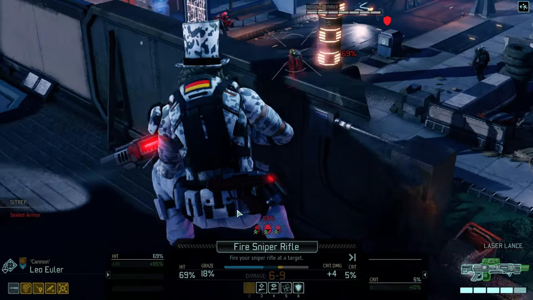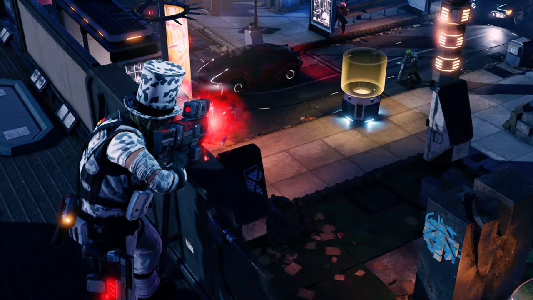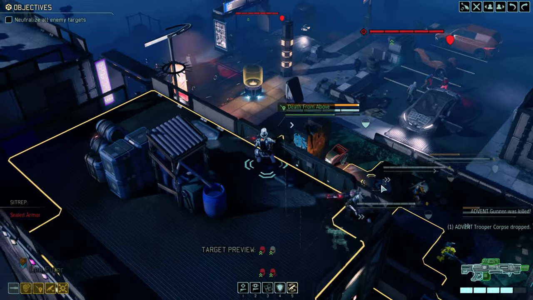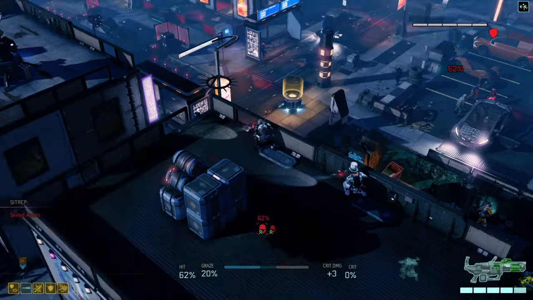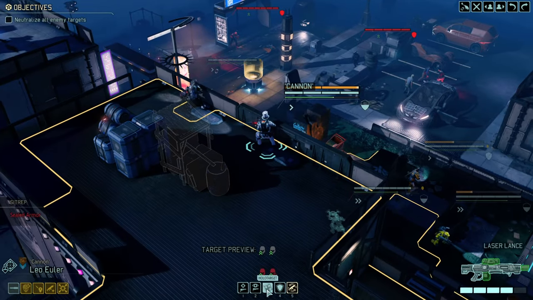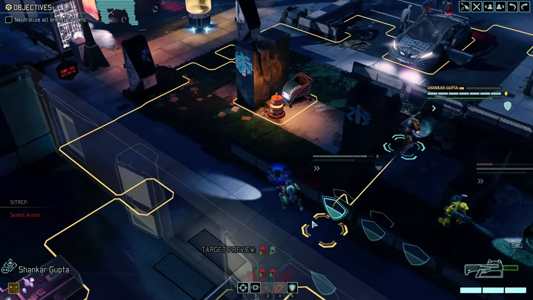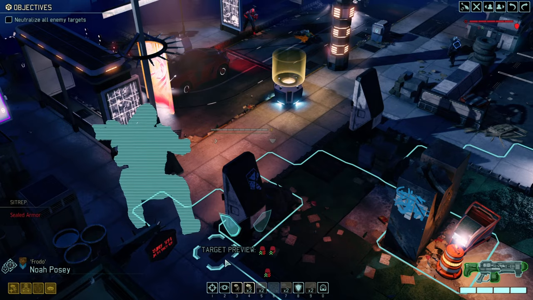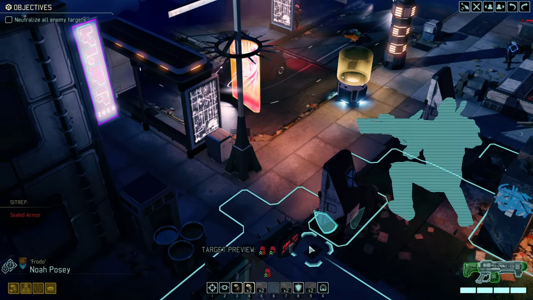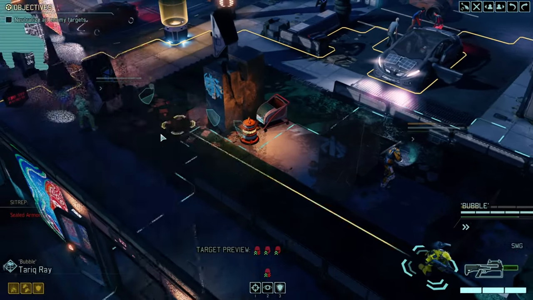Okay. Two, four, six, seven. I think we can take the gunner down. Okay. Good. Marks the trooper. This would be flanking. This unfortunately is not, because this is in the way. Okay. I'm going.